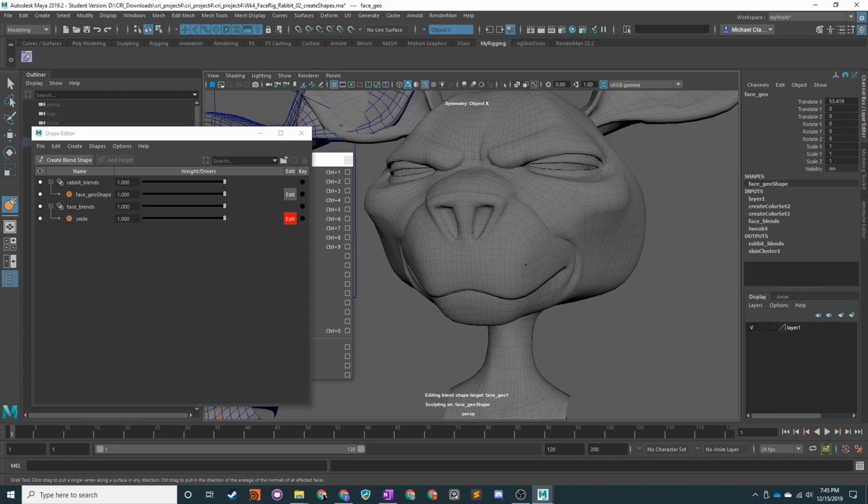So I'm going to make my brush a little smaller, which it did not trigger, which does happen. And then I'm going to make it a little bit smaller, and I'm going to start pushing the topology up in that direction. It's really important that you can see your wireframe while you're doing this. That's a bit much. And I'm actually moving it in the direction that it goes through. Now I didn't move the lower jaw yet. So you can see we go from there like that. And we start getting in here. I think this is a bit much in here. So go from that, and then I'll just bring this up here.